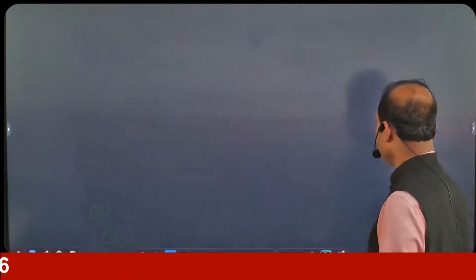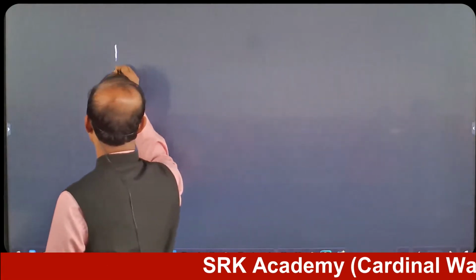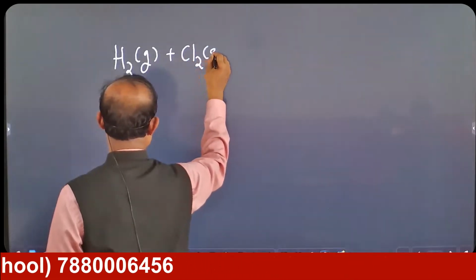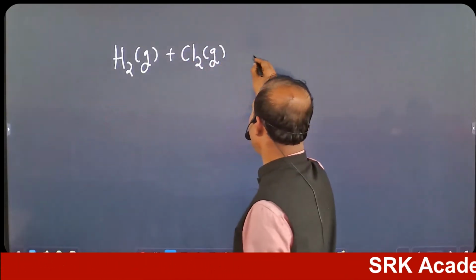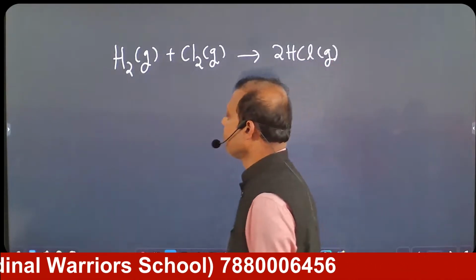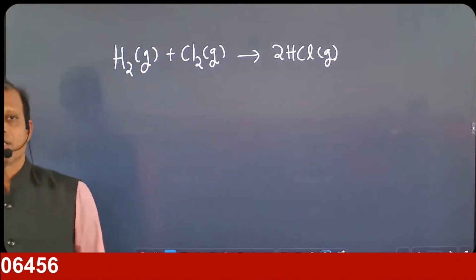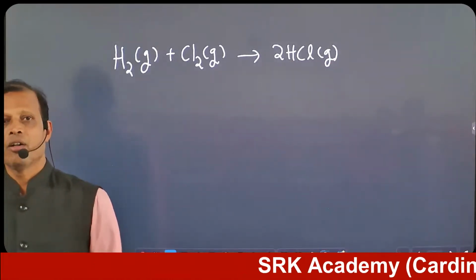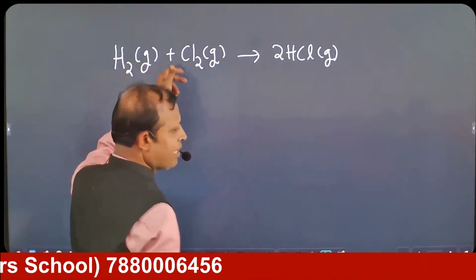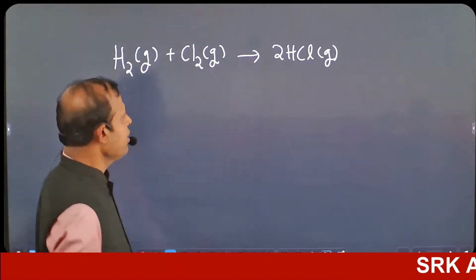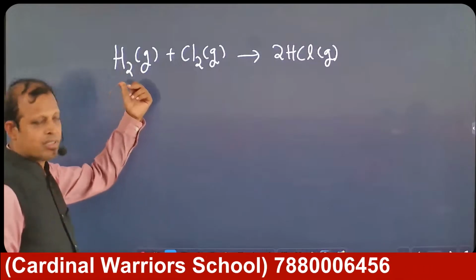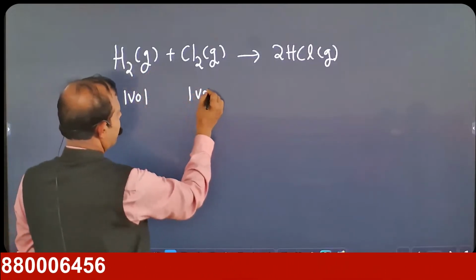Here, hydrogen is a gas, and so also is chlorine. When they combine, they form hydrogen chloride gas, right? So hydrogen is a gas and chlorine is a gas. And hydrogen chloride is also in the gaseous state, it is also a gas, right? So when gases combine, they combine in volume, the first part. So here, what is the stoichiometry in terms of volume? One volume. Here, one volume, right?